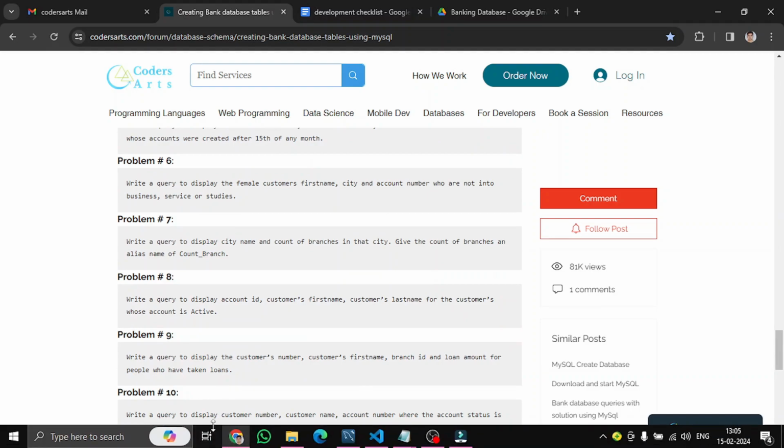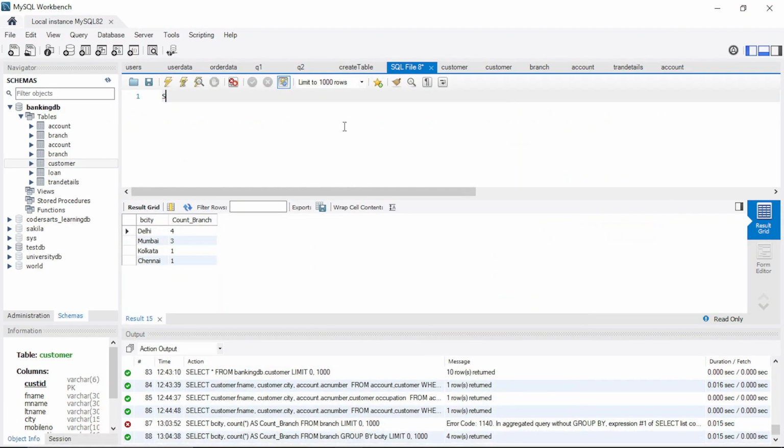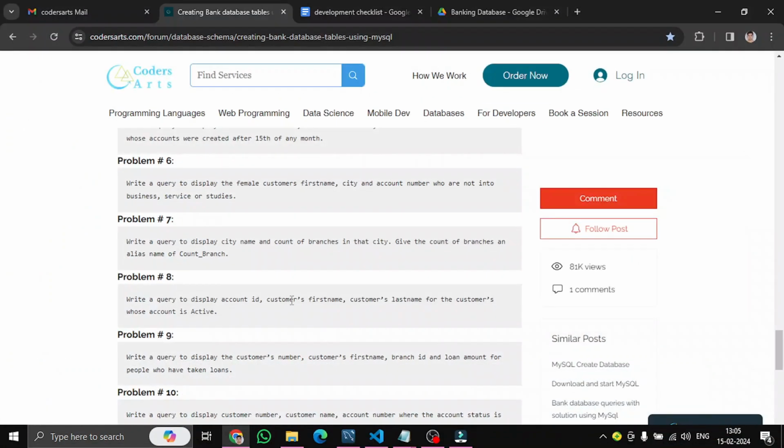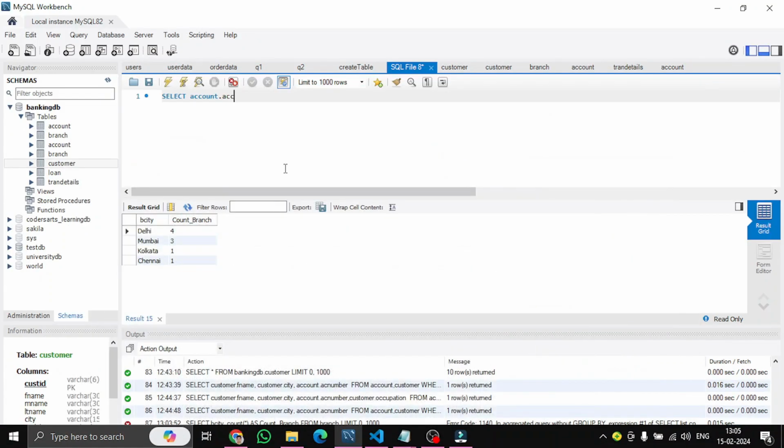So we can write a simple select query in which we grab the account number. It is asking for the account ID, which means the account number.